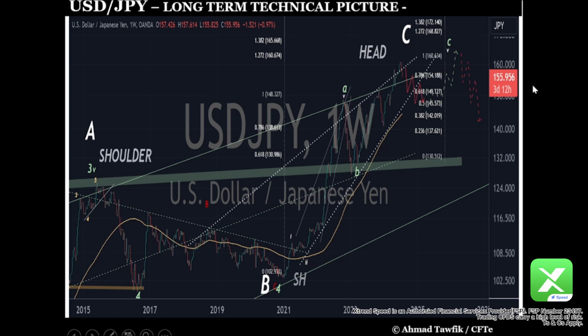Let's start with the weekly. I believe we have an updated weekly. The most relevant thing is the target on this weekly chart. We know that the market is moving, doing a head, and that it's going to be a wave C. We'll probably have a double head in order to accommodate a lengthier wave C in green here than a wave A. We have, of course, high degree A and B, and then we're doing now that C.